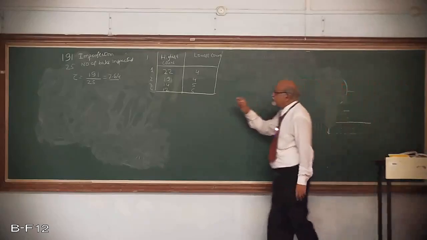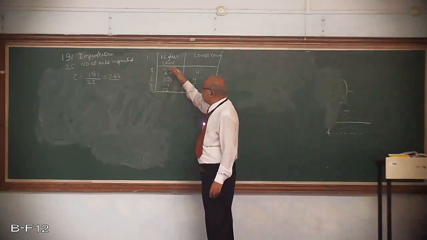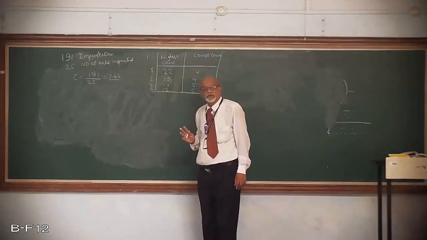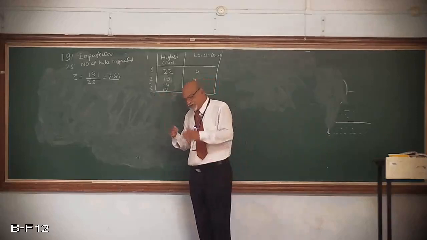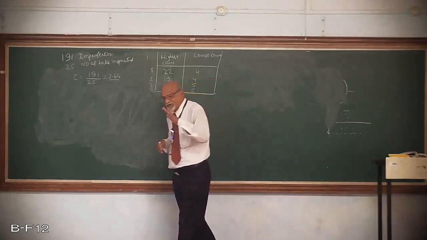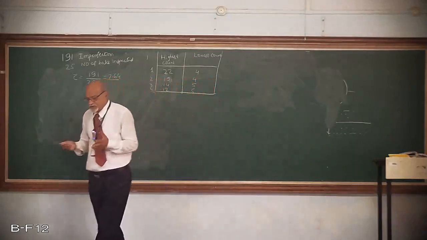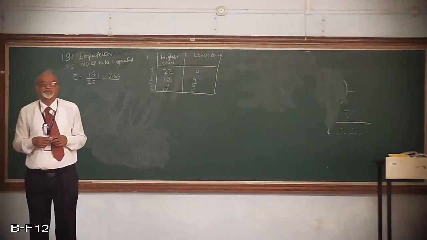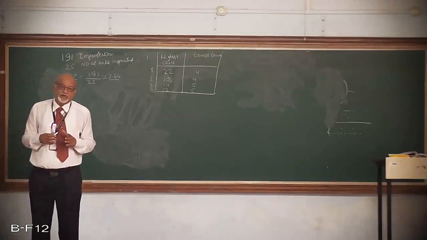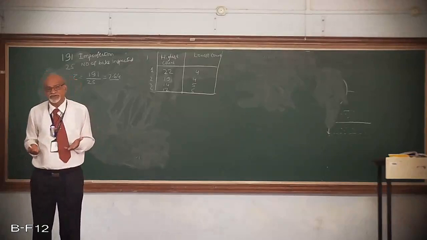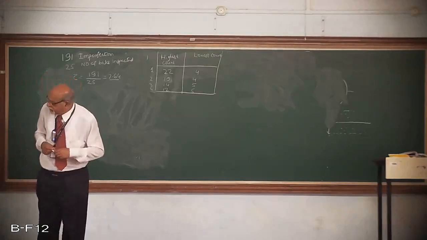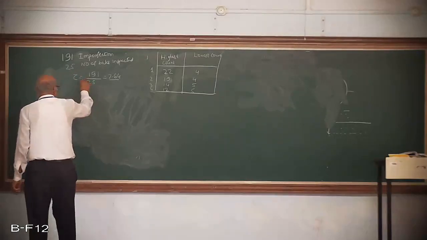So how much variation? Whether we can allow up to 22 or 19 or 14 or 12. That is what the 3 sigma limit tells us. So naturally it can vary up to that because of some chance causes. If there are some assignable causes, then it will be beyond that. That is all the crux. So that is why we are going to find this out.